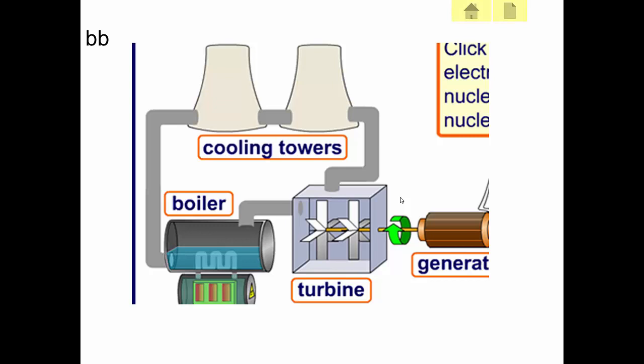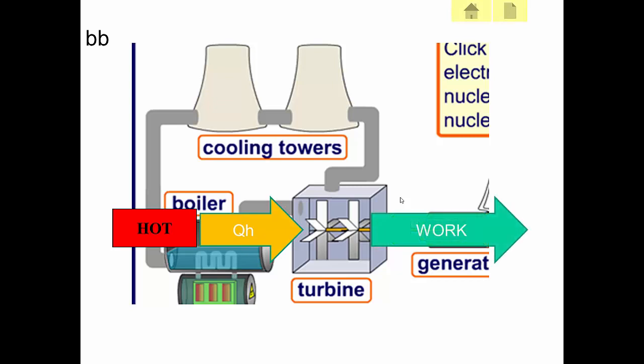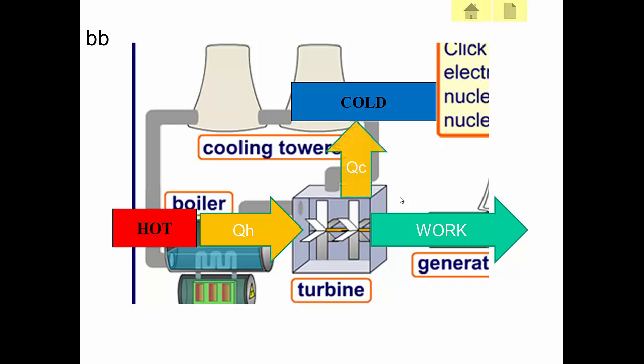The importance of this is if you consider a power station, you know that you have a boiler that transfers thermal energy to the system, which is where the turbine is. So that energy goes to the turbine and that does the work. However, for this to continue happening, you have to remove some of this energy and that gets lost to a cold reservoir. So that energy must be sent that way. So a power station, by its very nature of the second law of thermodynamics, must throw out some of its energy to a cold reservoir. So in other words, it heats up the surroundings. You can't just turn all that heat energy into work in a cyclical process.